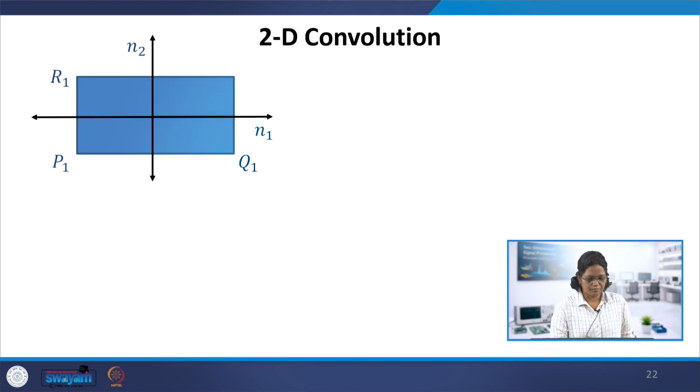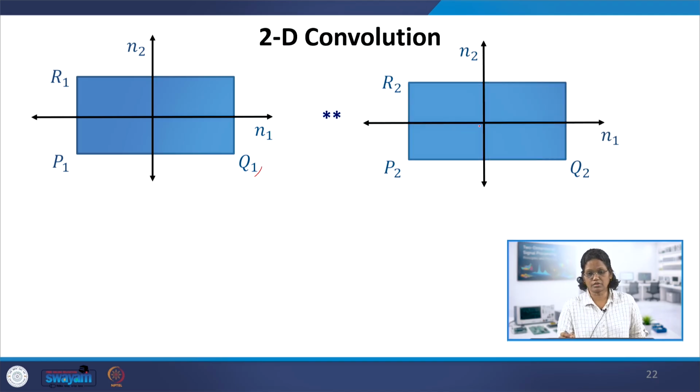So how do we know where this 2D convolution should stop? What is the region of support for each 2D signal? Supposing we know the first sequence has the region of support, here this is P1, Q1 and R1. There is something depending on P1, R1 and Q1, here also it would be some value. If we convolve this with another signal sequence which has a region of support P2, Q2 and R2, depending on R2 and Q2, this can be a different value.